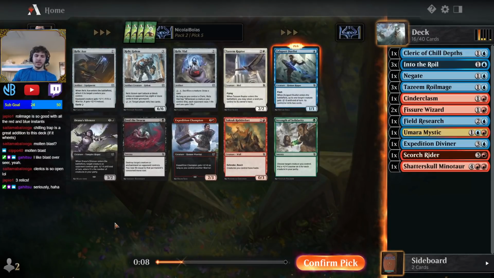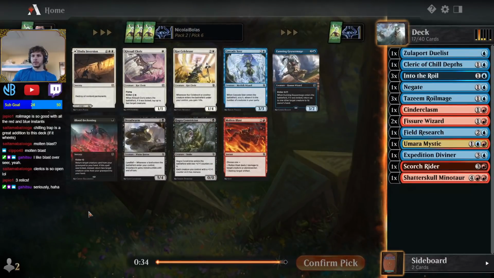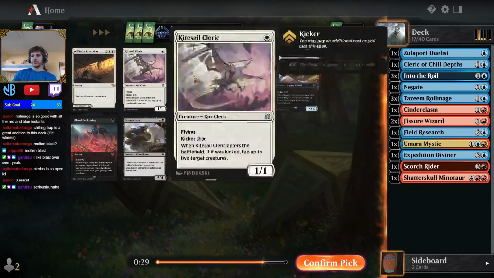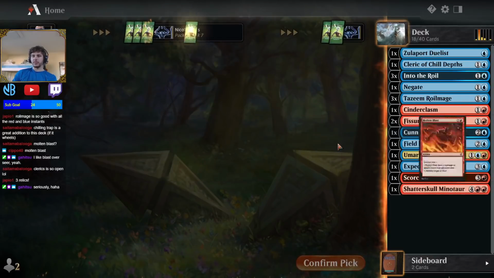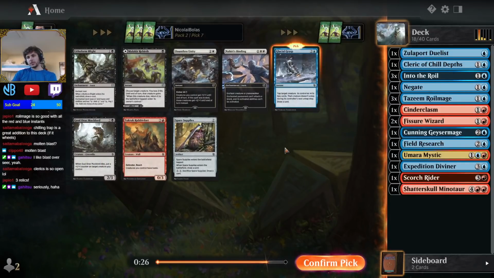Clerics is so open from this direction. We didn't really see any Cleric stuff pack 1, which makes sense with the way draft works. We're just seeing all the white cards this pack, whereas we didn't really see any pack 1. Easy Cunning Geyser Mage, not really much to discuss. It's the only playable card for our colors, really. Glacial Grasp, we're just seeing every black-white card. It's insane.